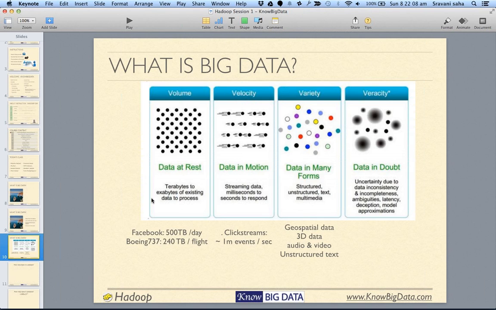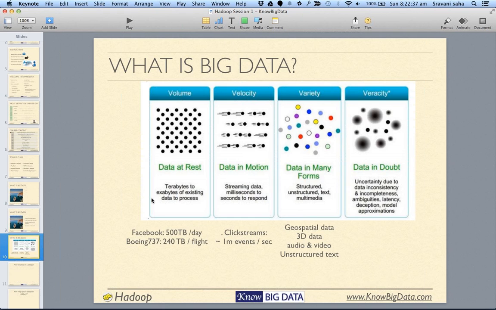All right. Then the fourth one is interesting. The fourth one is veracity. Although it looks pretty redundant, and it looks more like something IBM wanted to do just to add one more V to the definition. And they are adding one V every year. But nevertheless, let's define what is veracity.